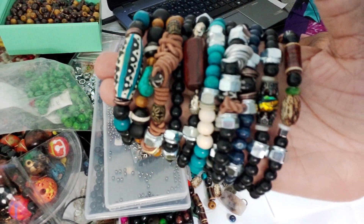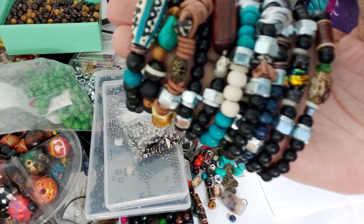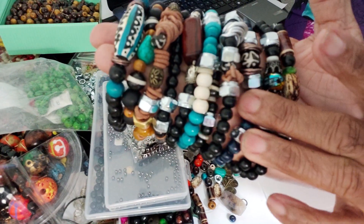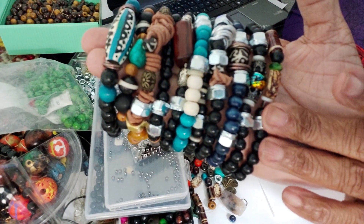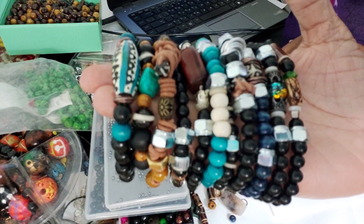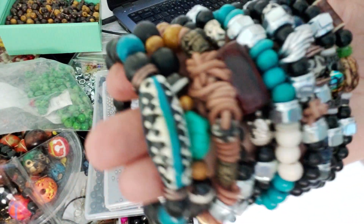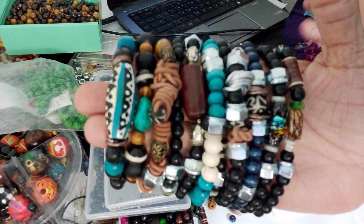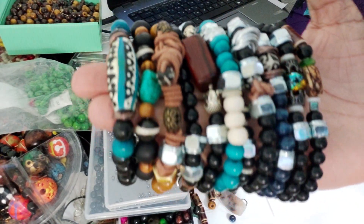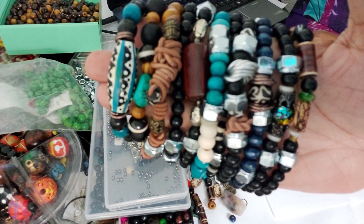These are some of the men's bracelets I'm working on — I'm going to try to get a nice amount done because I have a whole lot of wood beads. I'm figuring if I want to sell them in singles or in sets. Chances are I'll sell them in sets — one bracelet for a price or two for a certain price. I've already pretty much figured out what I'm going to sell them for. When I finish everything I'll backtrack, do my calculations, and figure out exactly what the price will be. It'll be a nice reasonable price — sweet for them and also sweet for me as it relates to profit.